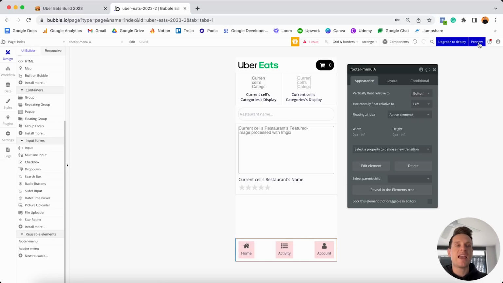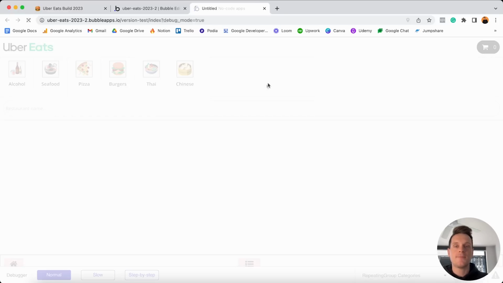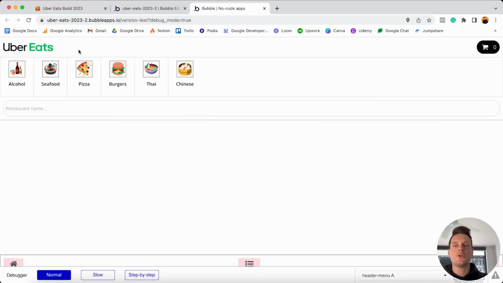And if we go and take a preview of this application here, what you'll be able to see is not only our first header navigation menu being positioned on our page, but right at the bottom of our page, you'll also see our footer menu. Now, by default, when you preview your application, Bubble's going to display this debugger here at the bottom of your page, which is kind of like a floating group of itself. Now, by all means, your users won't see this menu. It's just something that's displayed when you're actually previewing your application while you build it, just so that way you can find any bugs.